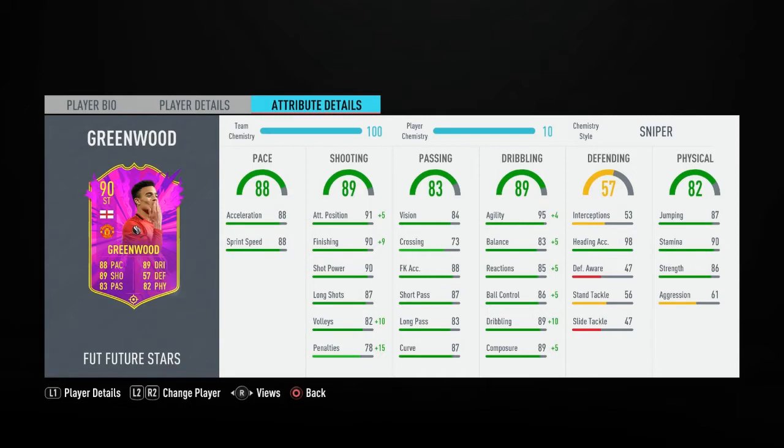Now into passing, he's got 84 vision, 73 crossing, 88 free kick accuracy, 87 short passing, 83 long passing and 87 curve. Now considering his passing's 83 overall, he's got some decently high passing stats. And again, 5-star weak foot, so you can pull off his passing with either foot, doesn't matter.